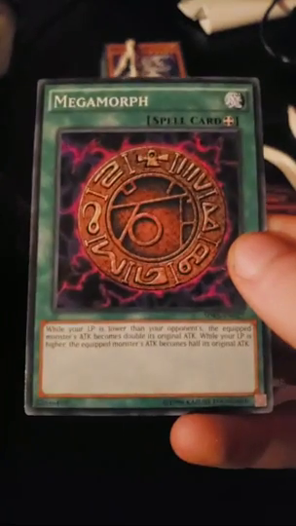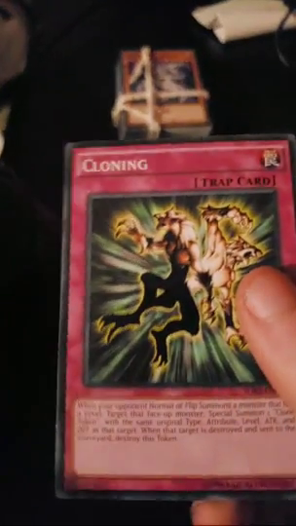Negate Attack. I don't think it needs to be said. Megamorph. Equipped card. Cloning.